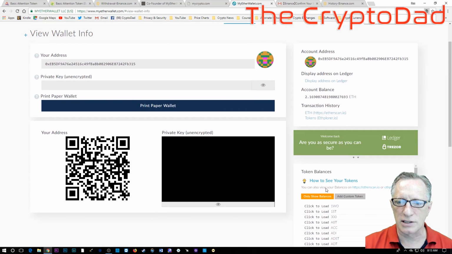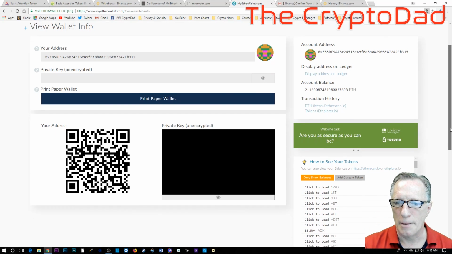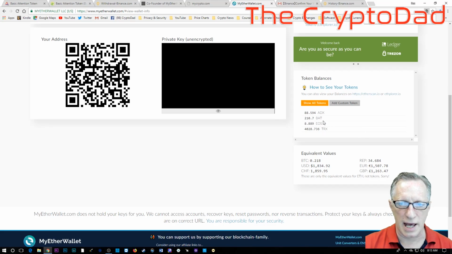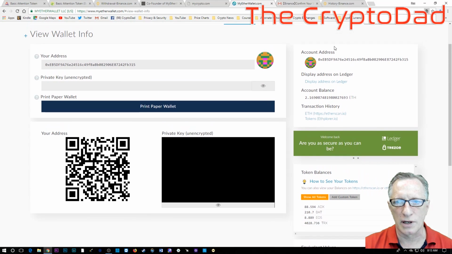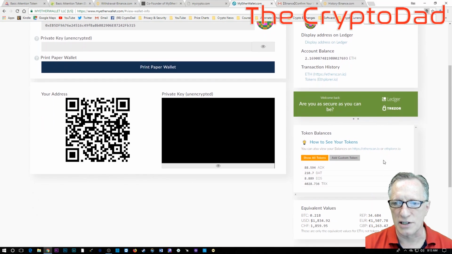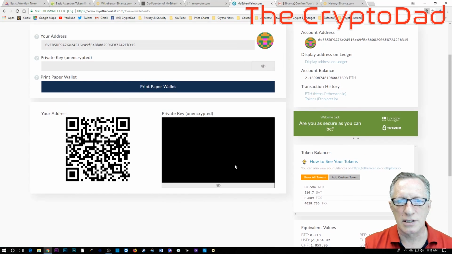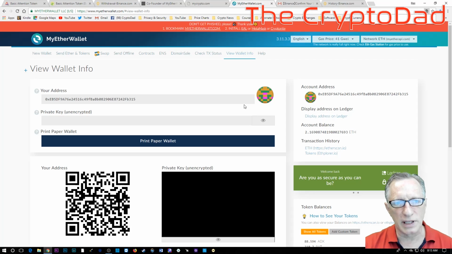Now I can scroll back up here and choose show only balances. And you'll notice now that I have several ERC tokens that are being safely stored in this address on my Ledger Nano S. Okay, so here we go. There's my BAT. I got my 210.7 BAT, and they're stored safely and securely. So that's it. That's all you really need to do.